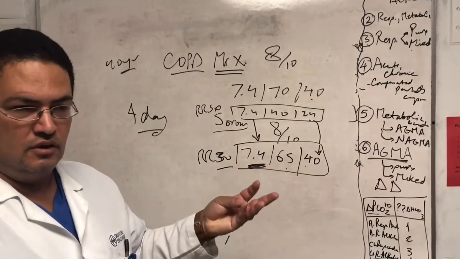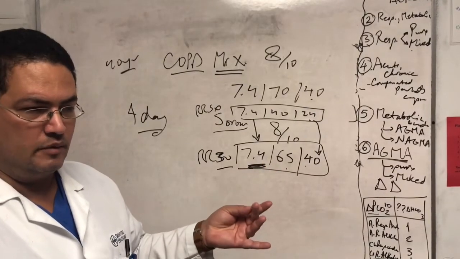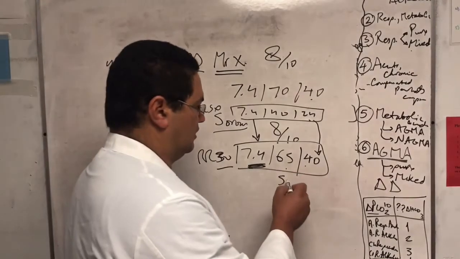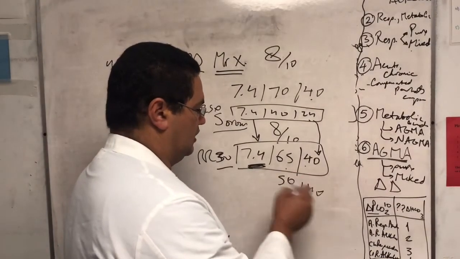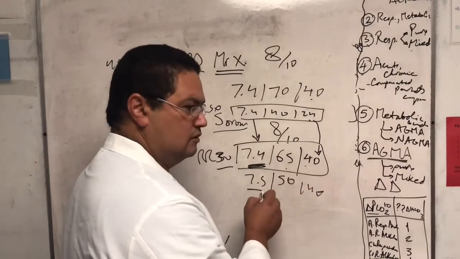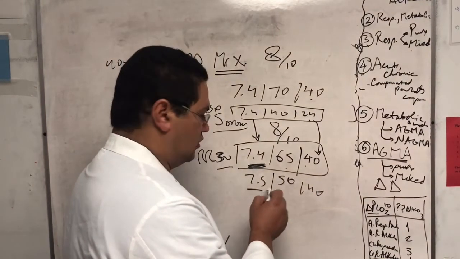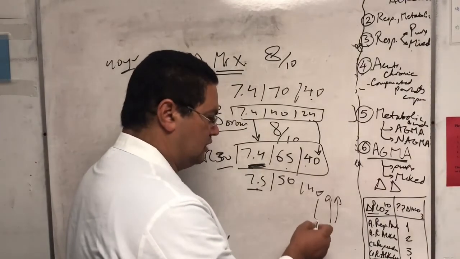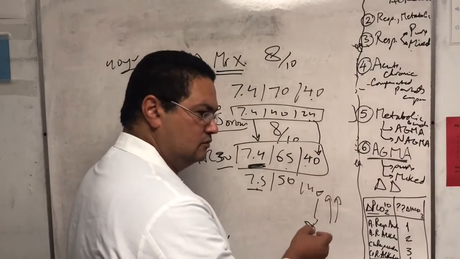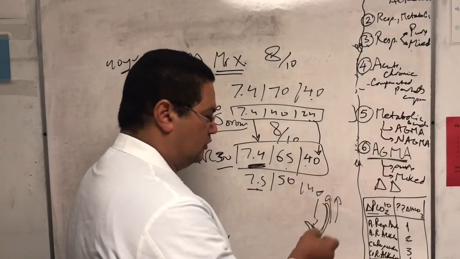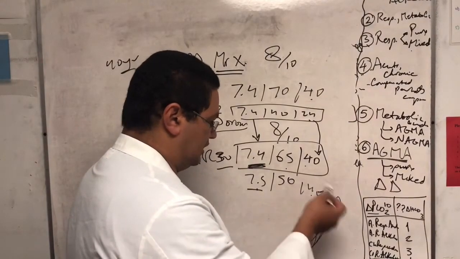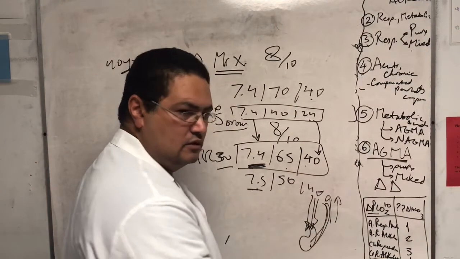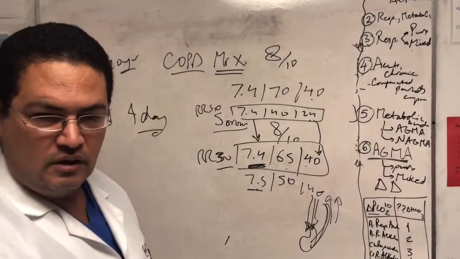Because he's anxious, he's having pain, he has hepatic encephalopathy, he's severely hypoxic. So then he's going to be breathing at like 50, the PCO2 is 40, and the pH is 7.5. Right? So if he continues to do that, all the bicarb that you give the patient will be dumped in the kidney. Because the kidney is going to say, okay, I'm getting bicarb, but it's alkalotic, so I'm going to lose the bicarb. So it's going to be useless.